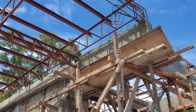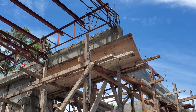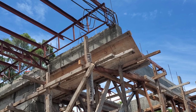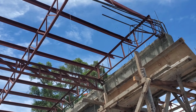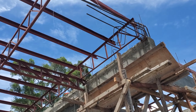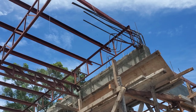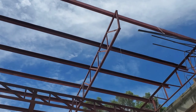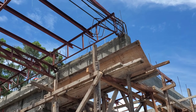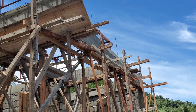So the same thing will happen here. You can see that there will be a beam that goes on top of that large 1 meter beam sticking out, and then there'll be concrete beam going across, and then I believe it calls for 1 hollow block on top of that beam where that rebar is to go up and cover that purlin, that very top purlin there, and then that'll be rendered as well. So the front beams will be very large, and that's how they're going to get the effect by going hollow block on top of these beams.